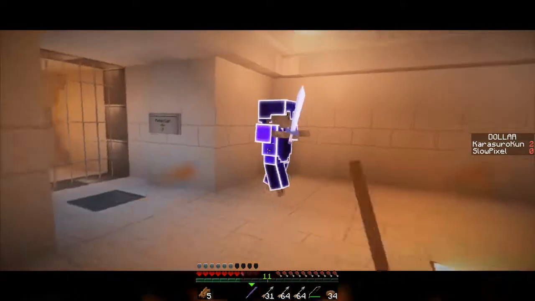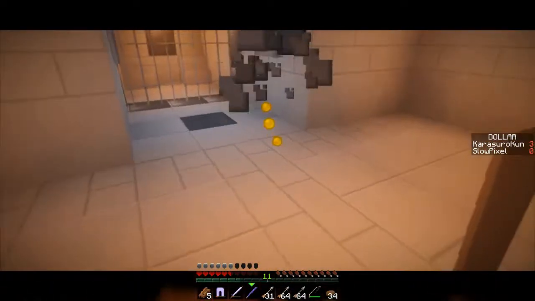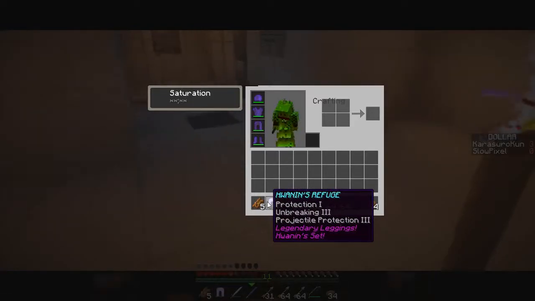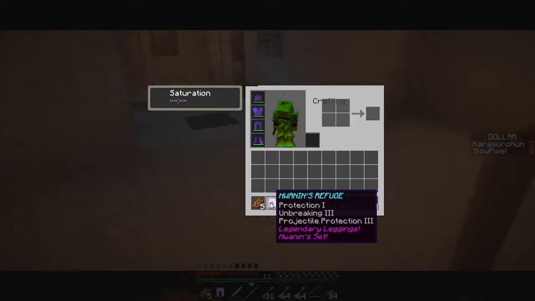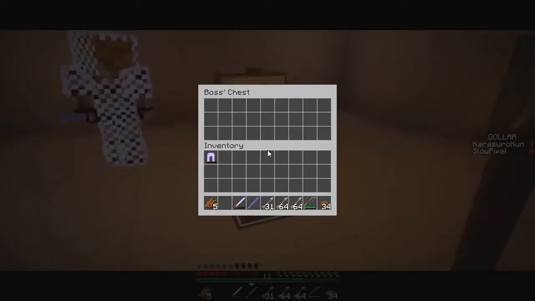I'm on fire! Oh god! Oh wow. Fire stick. I picked up this fire stick. Blaine's Refuge, legendary leggings. I am going to equip that, and the hex fire. I'm going to die. Okay, I found a thing in the chest.